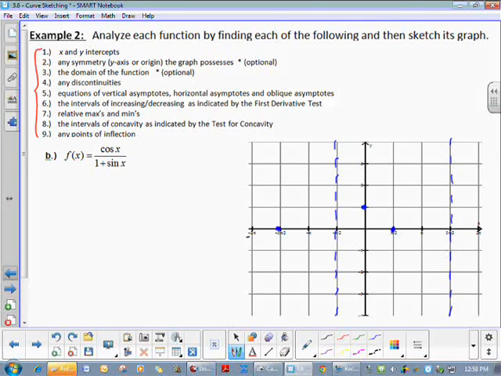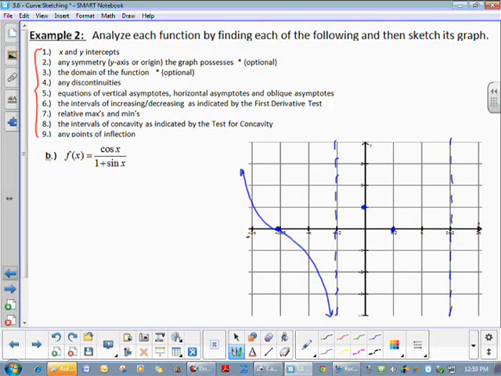So if you remember the first interval from negative 2 pi up to negative 3 pi over 2, we were decreasing and also concave up. Well, the best way to give us that sort of feel would be a curve that would look something like this, decreasing and concave up. We want negative 3 pi over 2 for the x value to be a point of inflection. We're going to change to concave down. And remember, the whole graph was decreasing, so that's going to be pretty easy to remember. We're decreasing the whole time. So that does a pretty good job of dealing with the first branch of this.